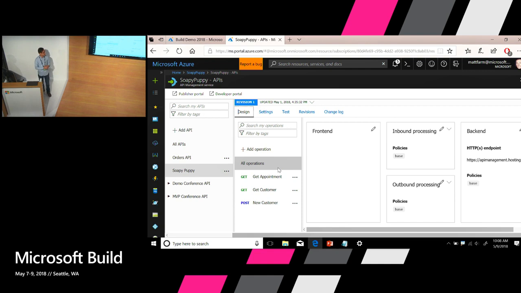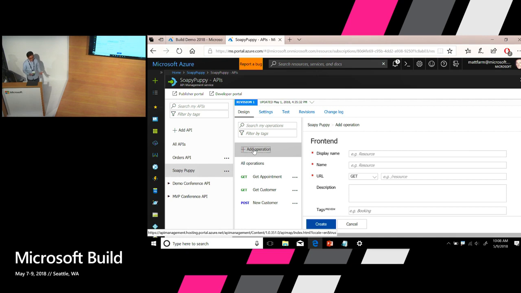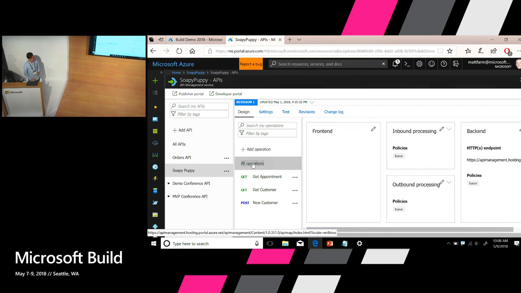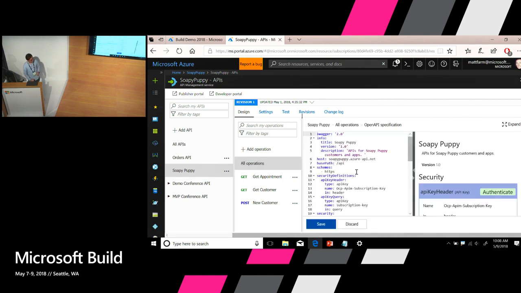And as the result of this, if the operation is successful, it will also return the price of how much this appointment might cost. So to add a new operation, I can either click on the Add Operation button here and manually provide all the metadata, including signature, request, response schemas, and so forth. But as an HTTP enthusiast, I prefer to use the OpenAPI definition, which is formerly known as Swagger, right? So in fact, within our product, we have a Swagger editor embedded right here. If we click on the pencil button here. So this is the OpenAPI definition for my API.